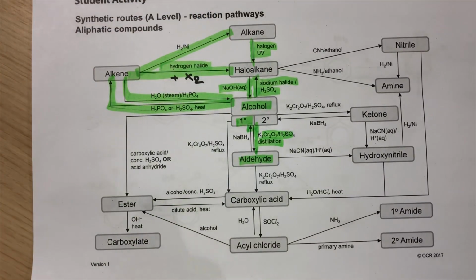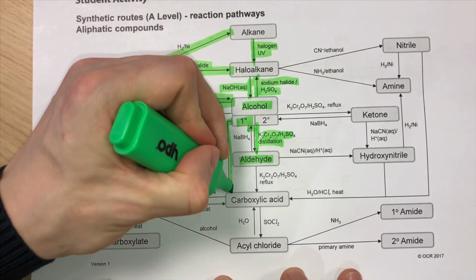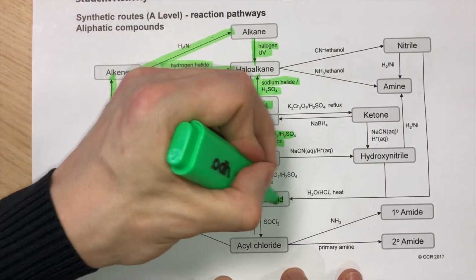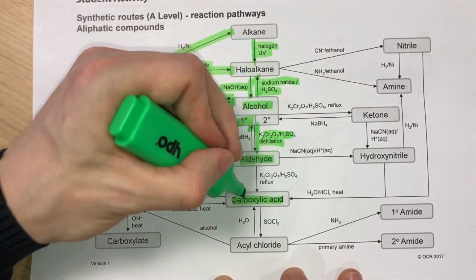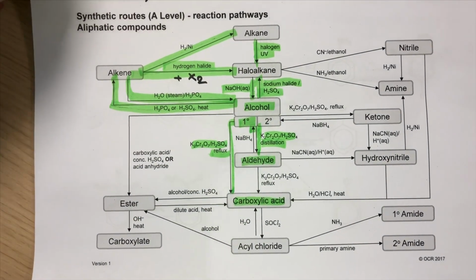So the first oxidation I'm going to do is going to take the primary alcohol through to an aldehyde. I'm also going to look at some point during this how the primary alcohol goes to a carboxylic acid, and I'm also eventually going to take the aldehyde and turn it into a carboxylic acid as well. So I realized that was a lot of different oxidation descriptions just there. Let's have a go through it one step at a time, starting here with our 8th reaction.